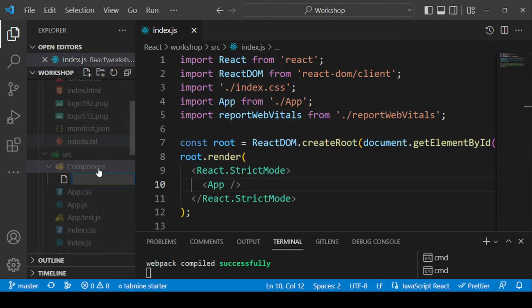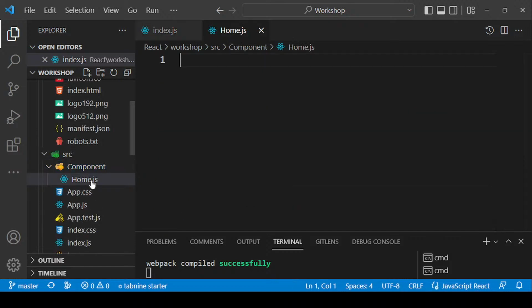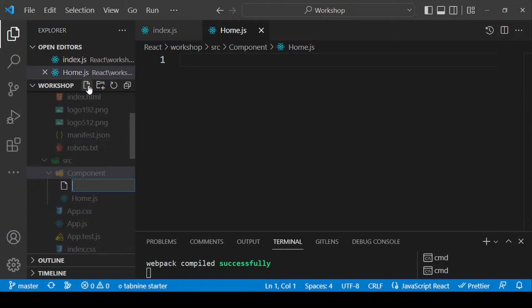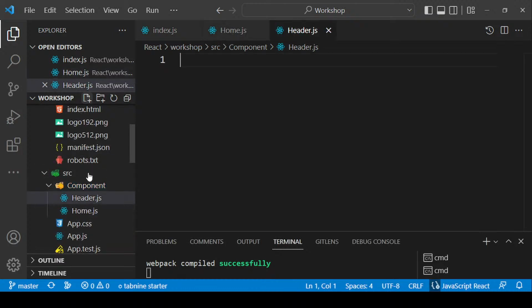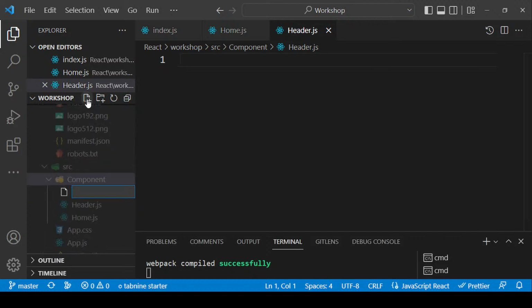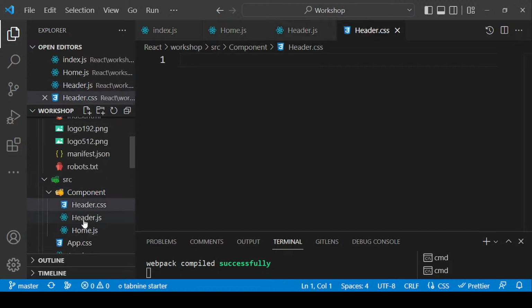And in the component folder we will create one home.js, one header.js, and simply one CSS file, header.css.